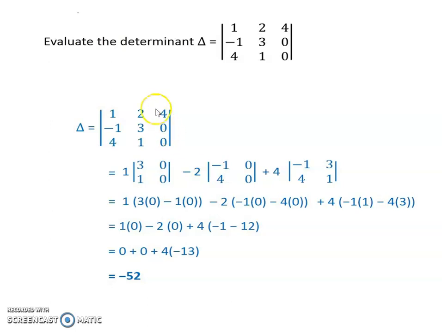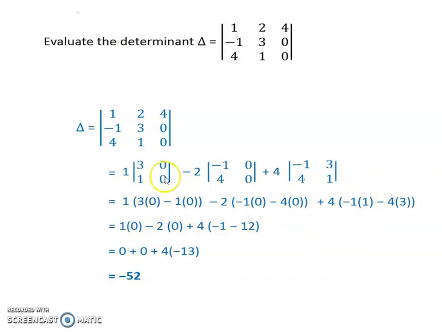So minus 2 is there. We skip the first row and second column. What is remaining? Minus 1, 0, 4, 0. You should write that here. Last but not least, first row and last column. 4 is the centre element and has the positive symbol. That's why we write plus 4. And what is remaining? This and this skipped. What is remaining? Minus 1, 3, 4, 1. You had better use a pencil to skip the first row and first column, second column and first row, and first row and last column. We derive the same answer.